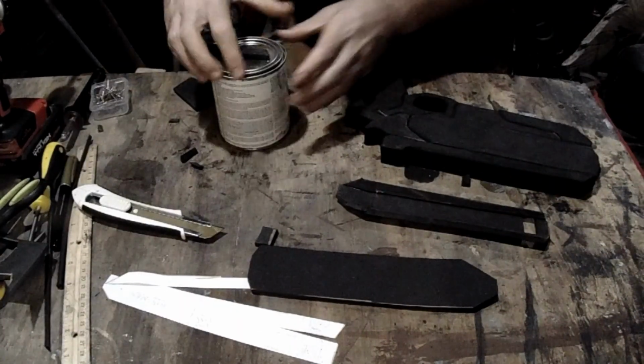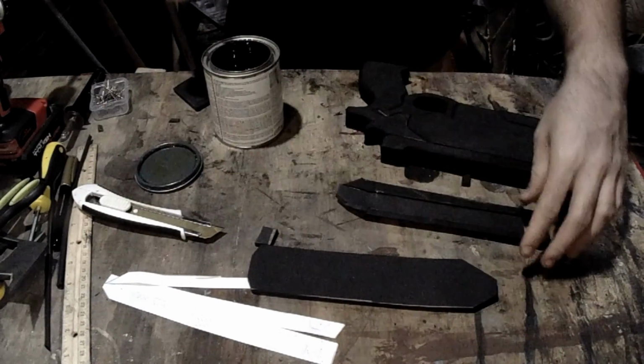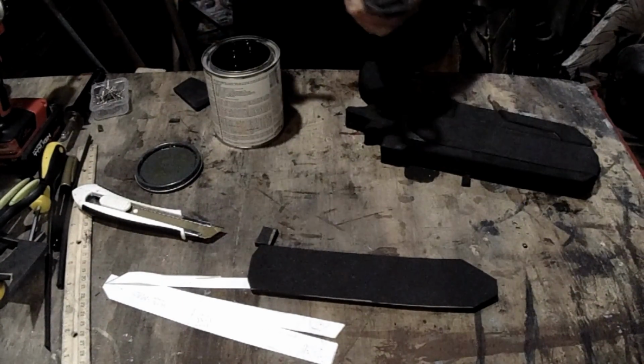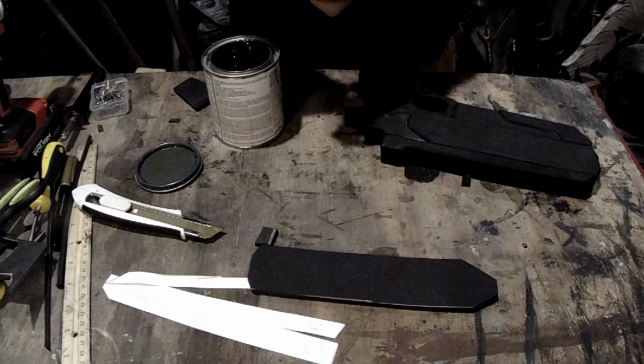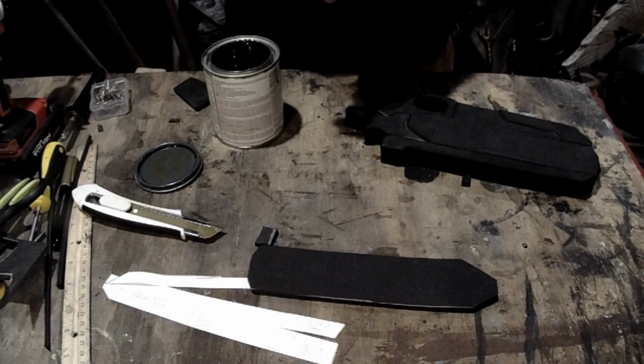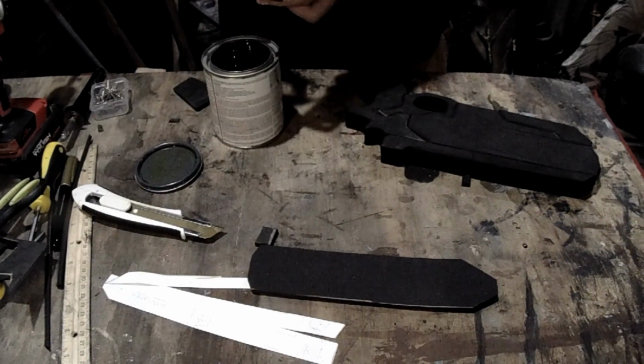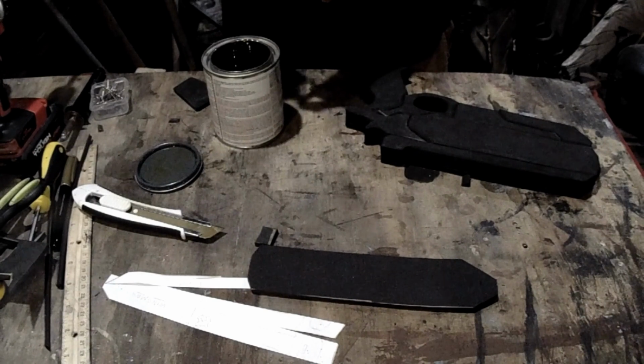Once all your angles are cut and all the pieces have the contact cement on it, just wait for the contact cement to dry and glue it all together. Once you have your piece glued together, you're just going to glue it onto the actual gun, and it's easy to know where you're going to glue it because you already have that shape on your gun.